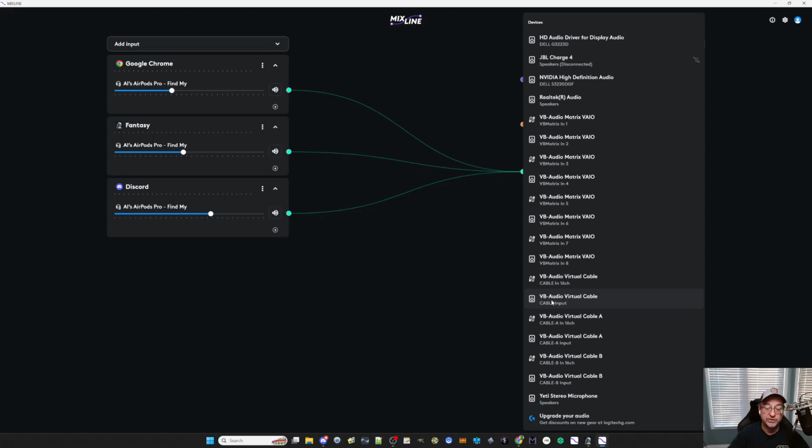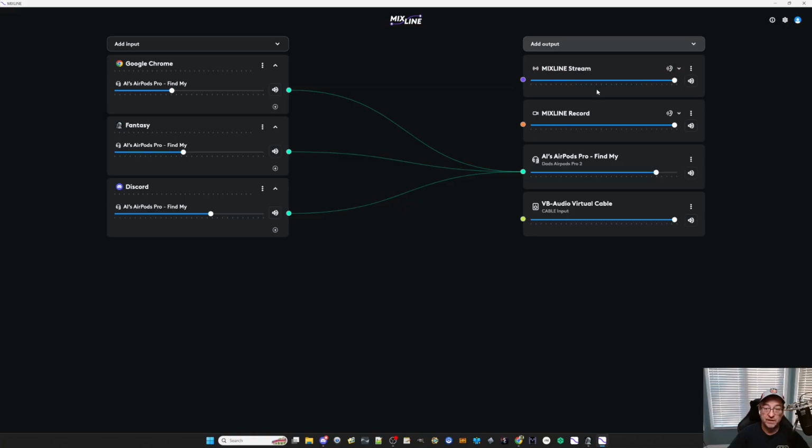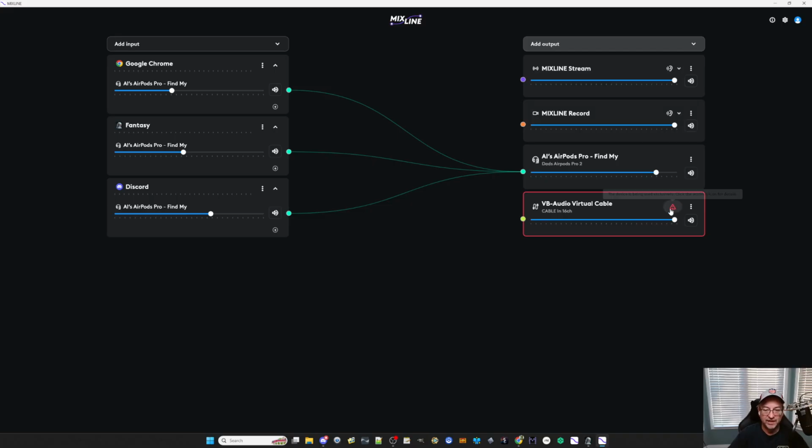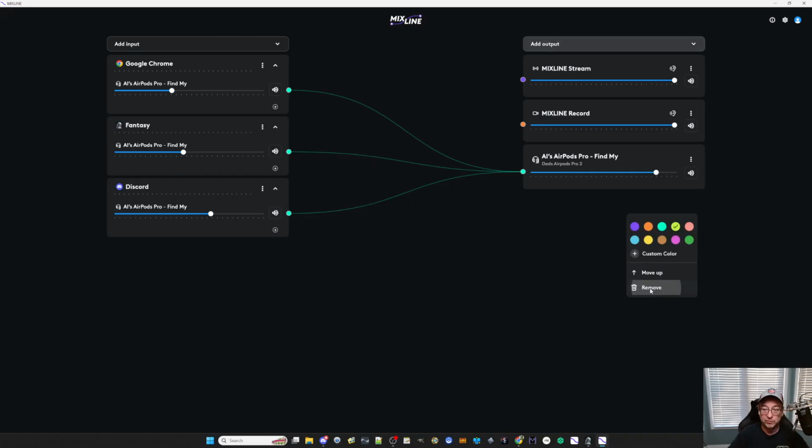But if I go down here to VB audio cable and I select cable input, you can see it shows up, and it looks just fine. Now, I'm going to do this one more time. So if you look, there's two different VB audio virtual cables. There's the cable input and the cable in 16 channel. For some reason, for this basic cable, if I select the 16 channel, it doesn't work. It gives me a pop-up, tells me the device is in use. I don't know why, but let's just remove that.